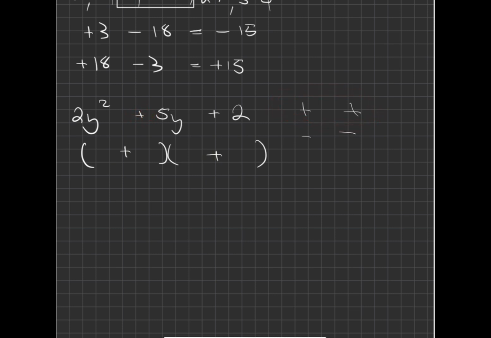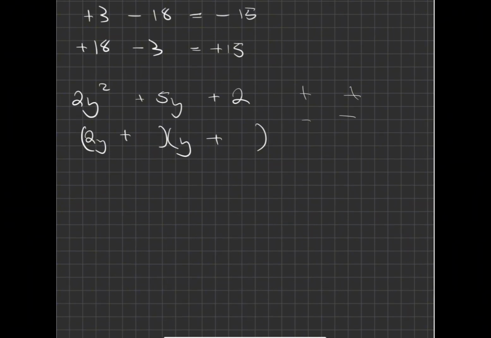Step 2 was, let's look at the factors of the first term. What are the factors of 2y squared? It's going to be 2y and then just y. Okay, and then this one is going to actually be quite easy. What are the factors of 2 that can give you 5? Now let's look at the factors of 2. So we have 1 and 2, right? So is there any way on earth that we can actually add or subtract these two to get 5? No, there isn't. So what I'm going to show you is, okay, we're going to choose these two pair of factors. Let's try it, for instance, 1 and 2.